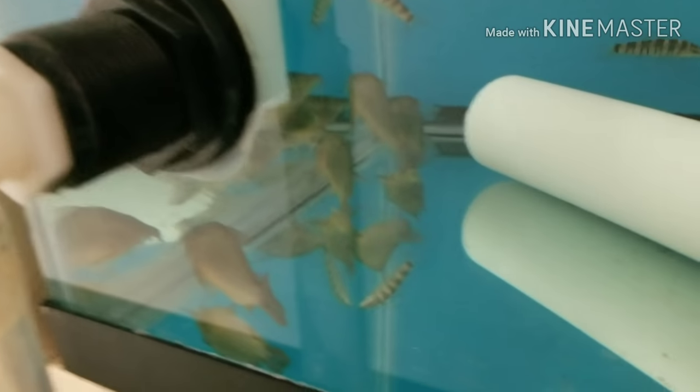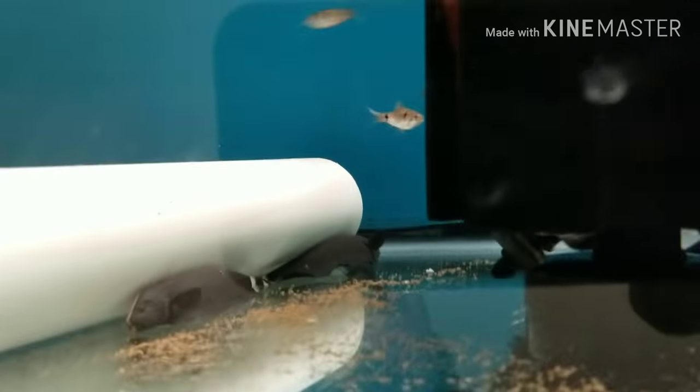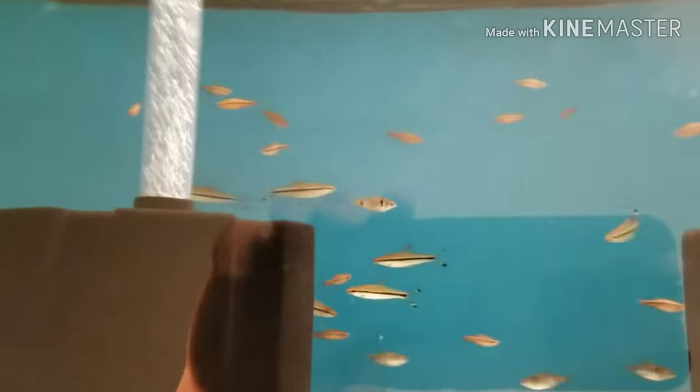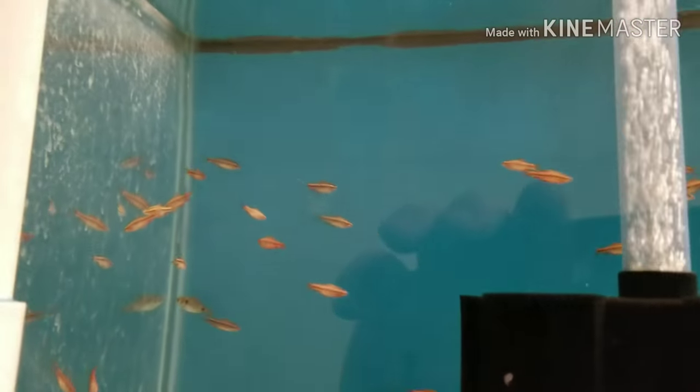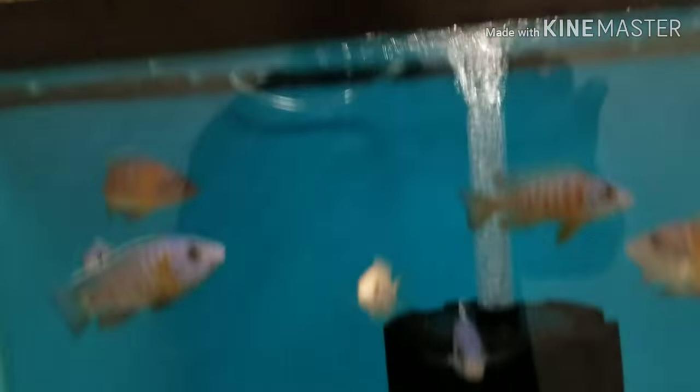One of my Super Reds. The Kuhli loaches, I have a lone Senegal bichir, and the hognose cats. That tank is empty right now. Oh, black ghost knives who are all hiding underneath. Very, very nice, a good 4-inch plus, as well as Rosaline sharks at about 2.5-inch. Odessa barbs and cherry barbs. Have some very nice Turkish remaining still.